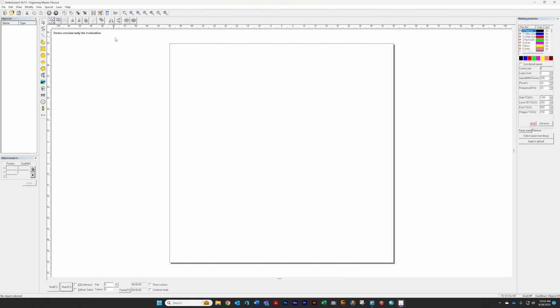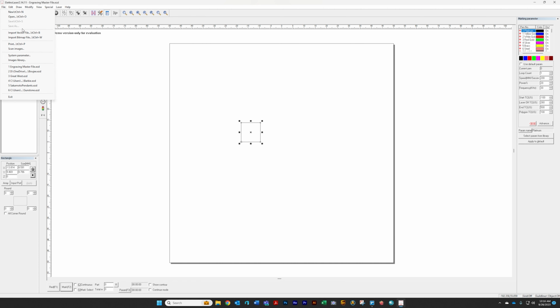Now for this video, we're going to keep it in demo version, but keep in mind that you need the laser engraver plugged in and on so that you can save documents. To show you, let's say I do a save. You can see that those are blocked out, so I can't even do it. So when you're building files for your clients, make sure that the laser engraver is on.